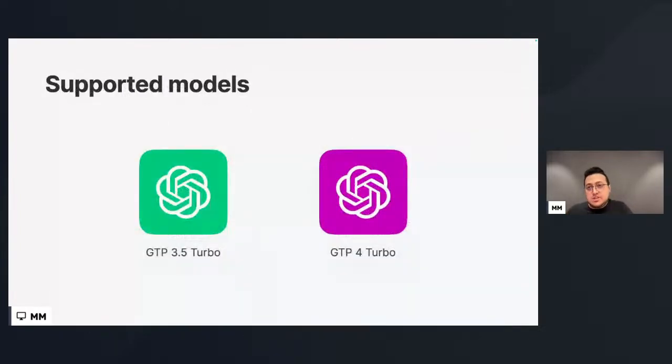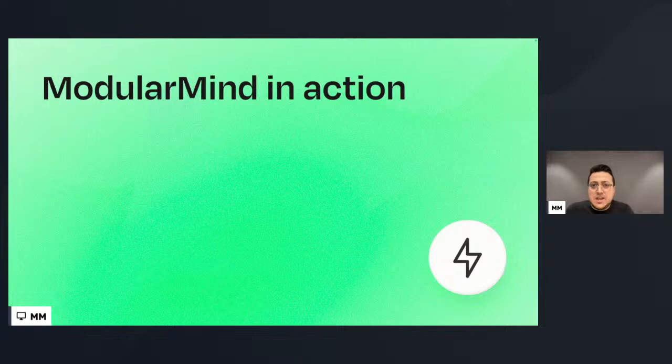These complex functionalities, advanced capabilities, are currently only available for OpenAI models, but we will be enabling this feature for all the models in the future for Modular Mind. So let's continue with some example workflows to see what all these translate into in practice. We will discover the capabilities of Modular Mind together through some example use cases, and we aim to showcase how to work with Modular Mind in general, so you can get a hang of using these functionalities and apply them to your own workflows.